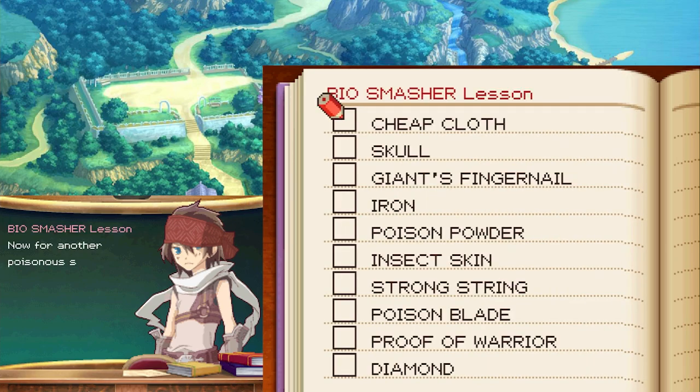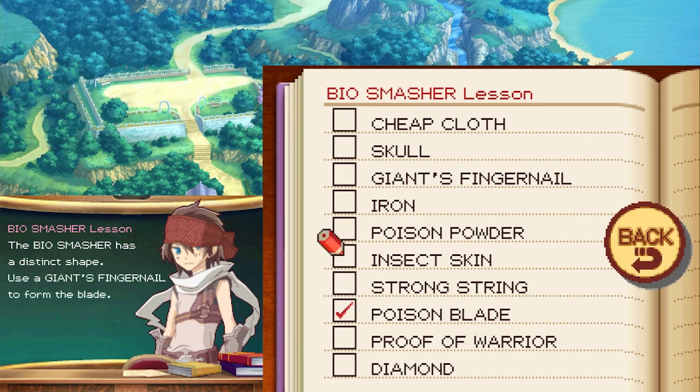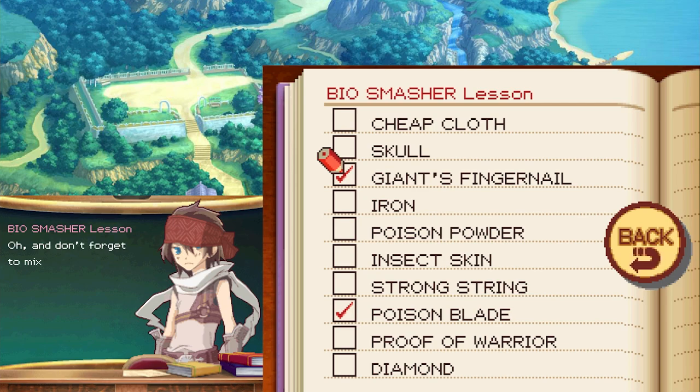Now for another poisonous sword, the Biosmasher. First you'll need a poison blade. The Biosmasher has a distinctive shape. Use a giant's fingernail to form the blade. Oh, and don't forget to mix in poison powder as well. After that, you'll be needing an insect skin. Then use a skull in the middle of the guard to add flair. End by wrapping it with a cheap cloth to form a grip.